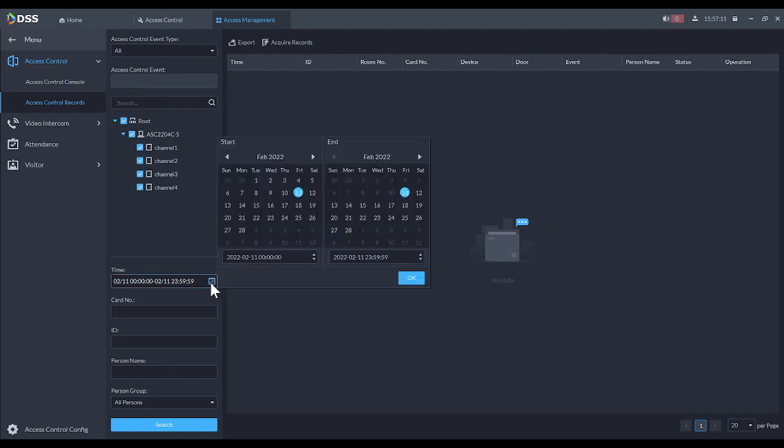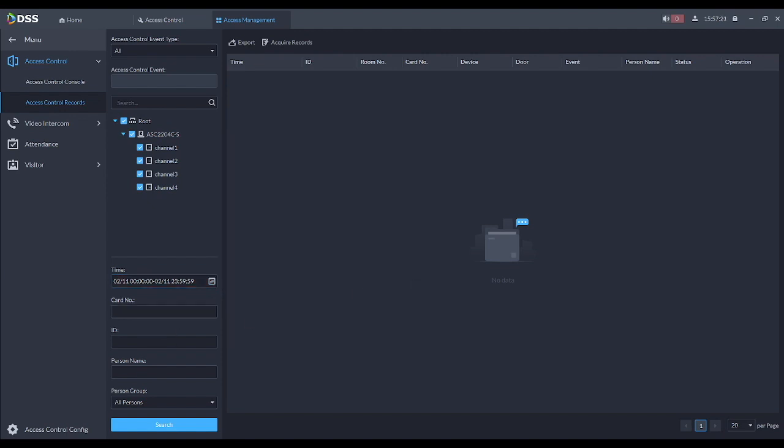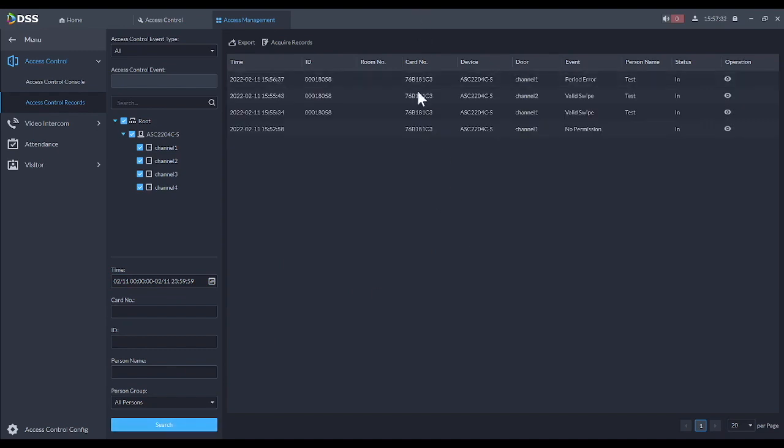So you click the little calendar there. Start time will be today at the beginning, end time today at the end. You can change these, type in the times there, and then click OK. You can search by a specific card number or ID or person name, but I'm just going to search everything, so I leave those blank, and I do all persons group and click search, and there you go. There's all of the records from today.